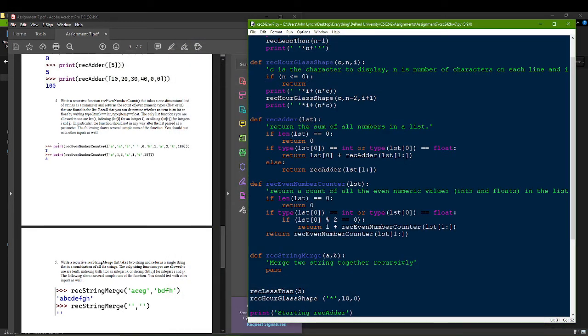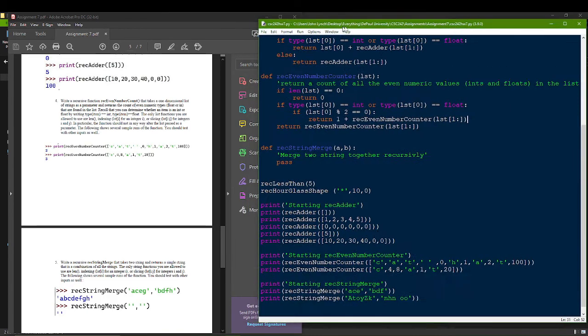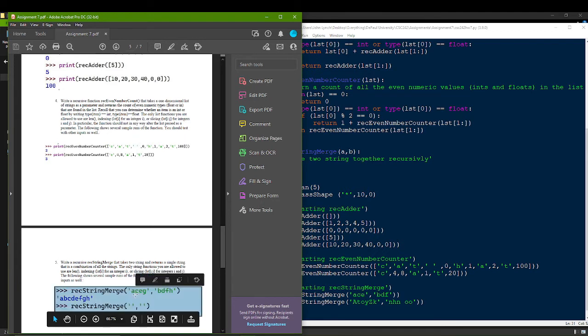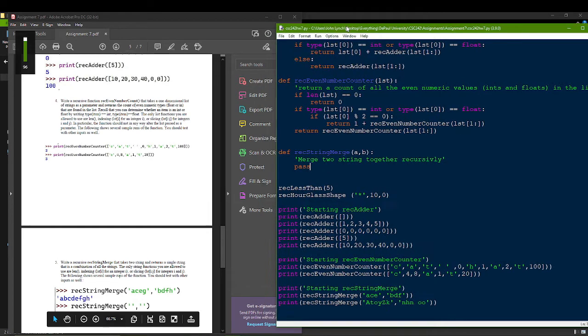Now for our last one here, it looks like this is the most complicated one out of all of them. What we're trying to do here is take in two different strings and then essentially say, take the first guy, add it into my list, take the first of the second string, add it into my new string, take the second of my first string, add into the new string, take the second of my second string, add into the new string, so we get A, B, C, D, E, F, G, H. So we're pretty much hopping between the two of them and returning this new string.